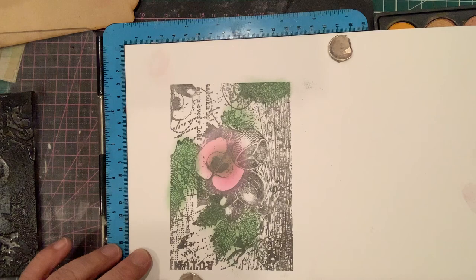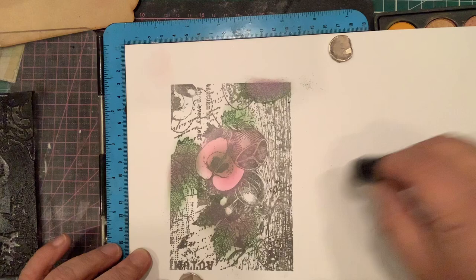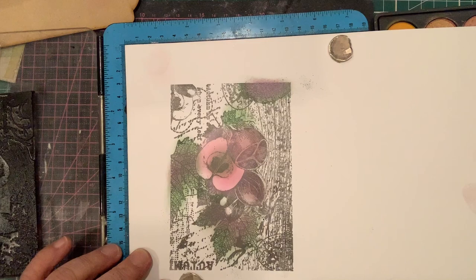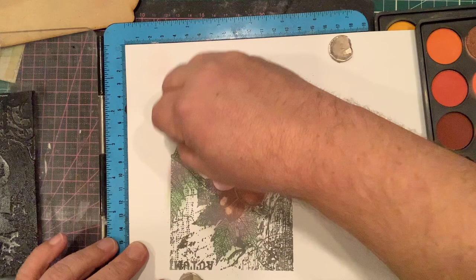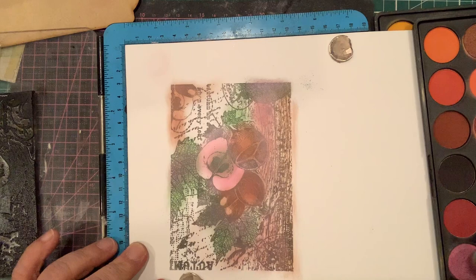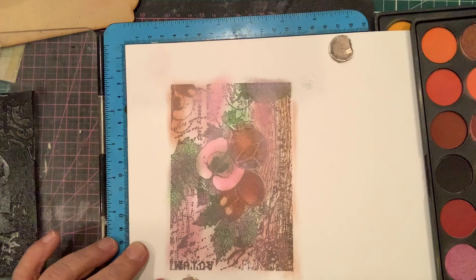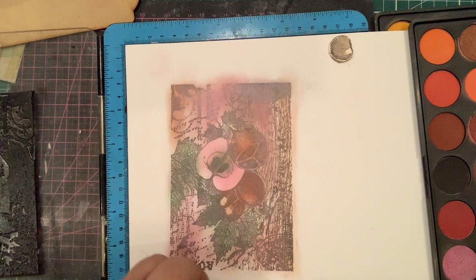I'm going to go into this little purpley colour and just blend a little bit into those leaves, then into the light pink to put a base on these seed pods. I'm going to bring in the autumn shades to colour the seed pods at the corner, then go over and colour the wood really simply. I'm just going randomly for whichever shades I want using the same dauber — one of the massive advantages of Micamagic is I don't have to change daubers for different colours. I can just blend them all together.